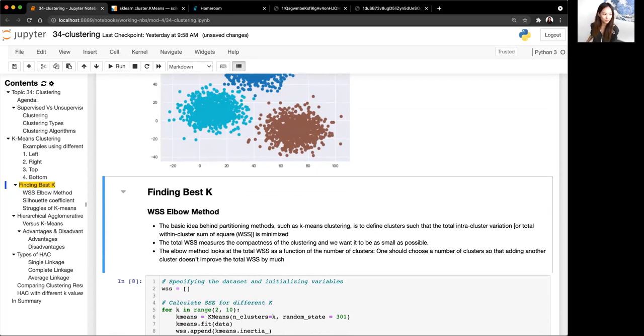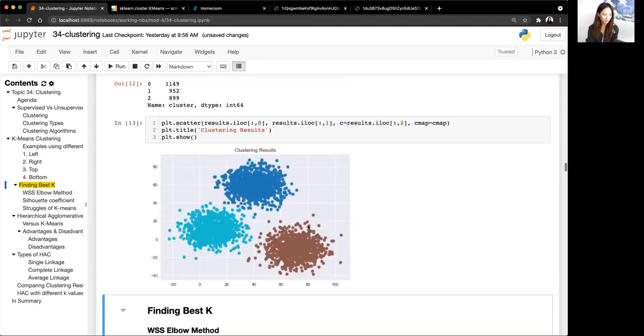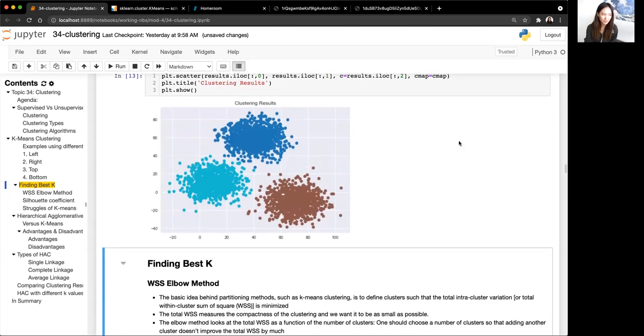Even if 4 groups doesn't really make sense based on what your data looks like, in this case it looks like it should obviously be 3, maybe your manager wants you to make 4 groups. You have no choice but to make 4 groups. So sometimes you are restricted or constrained by how many groups you need to have.